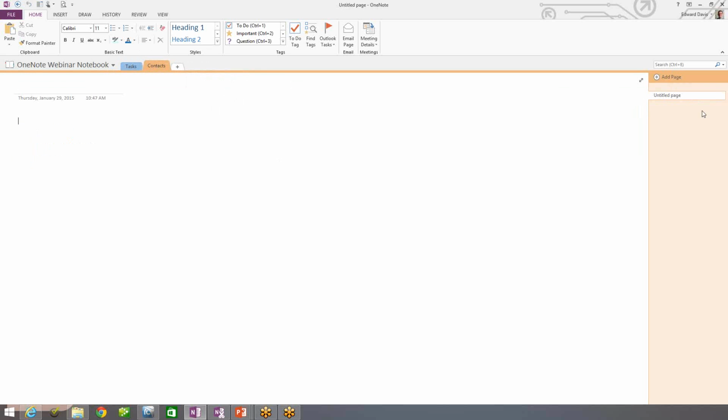When I'm on the contacts section, I don't have any pages in there yet. So in here, I'm going to create a page called Team. We are a team at a system support group, and when I refer to everybody here, I always refer to them as a team. So we're going to have contacts within the team. I'm going to add another page by coming over to the right-hand side and saying Add Page. We're going to call it Clients, and I'm going to add yet another page called Vendors.